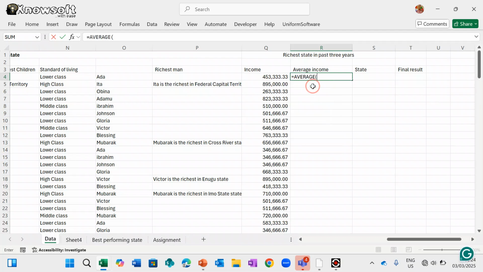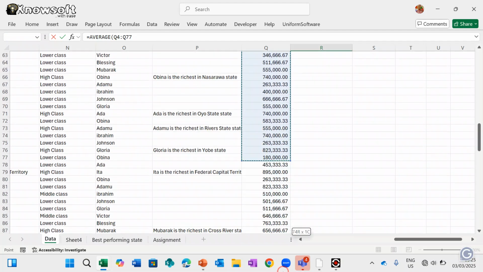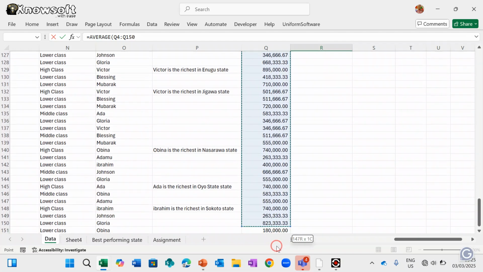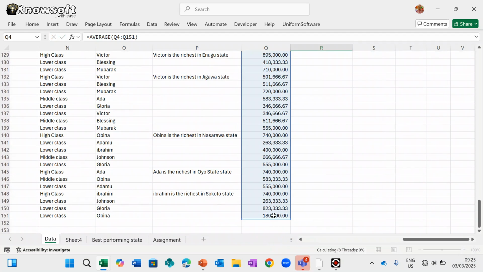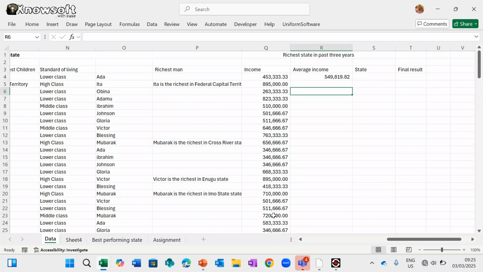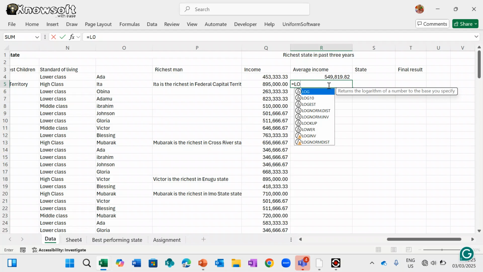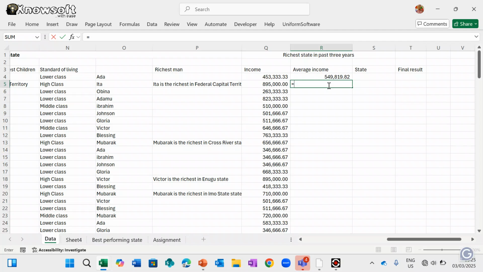Let's use the average of all these values as a test. So the average is 549, so let's say 550,000. Anybody above 550,000 will be the richest. This is the average. What will be the median, then the mode.